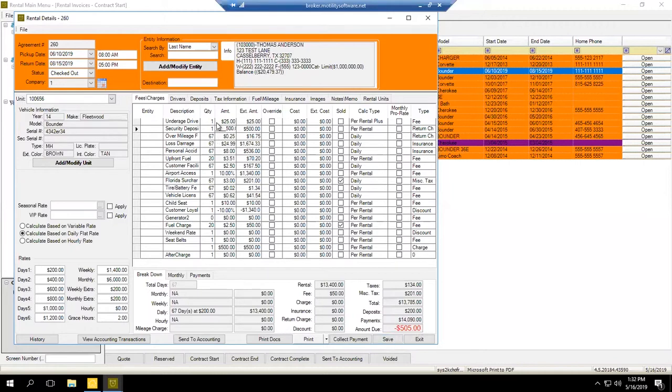I bet you it's marked as taxable, and that's why it's doing that. But the point is, this is what you're going to refund the customer. So you may actually want to put the return charges on at this point. Let's say there's an over mileage fee. We want to mark that as sold. And what that does is now it charges their over mileage, and it's reduced the amount of the return. Now it's only $488 they're being returned instead of the $505.